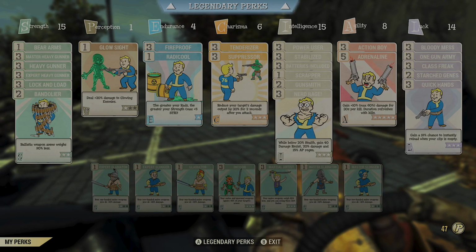If I'd had some extra perk points to throw around, I might have swapped out Nerd Rage and just maxed out Gunsmith, and I might have been a little more pleased with my weapon condition at the end of the run than I currently am, but it is what it is. We'll live with it. Under agility, we've got Action Boy and Adrenaline maxed out, so I have fast AP refresh and can do more damage as I chain kills together, so that's useful.